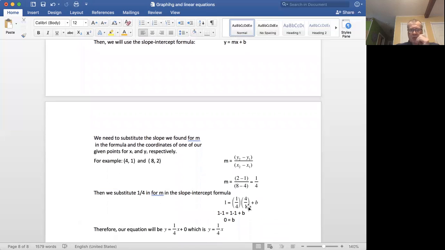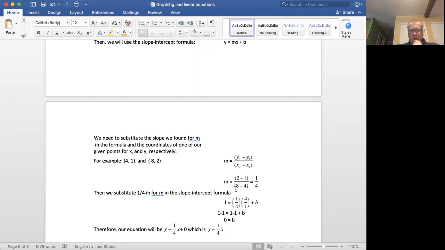So suppose we have the points (4, 1) and (8, 2) on our line. So then I'm going to take my difference in y's. I start with a 2 in this case. 2 minus 1 gives me 1. If I start with the 2 up here, I have to start with the x it's grouped with down here, which is the 8. So 8 minus 4 gives me 4. So I end up with a slope of 1/4.